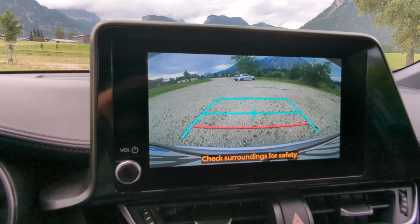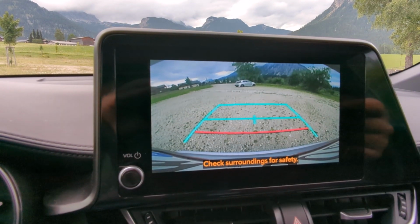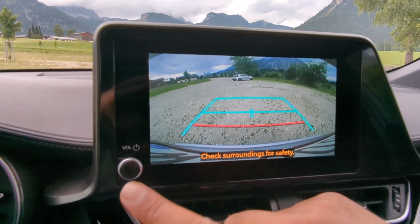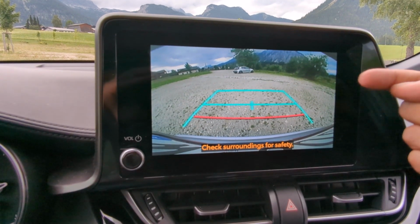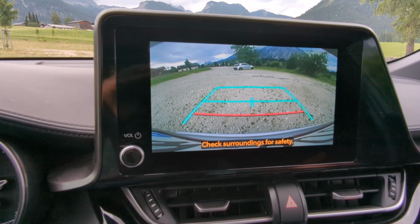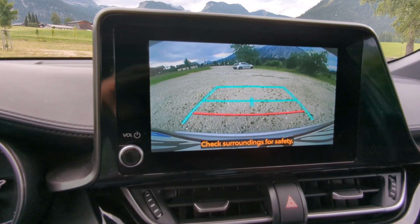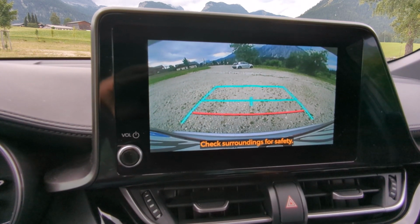What it does have that's very, very useful, which I think all cars should have, is that if you have a vehicle approaching from one side or the other, or a cyclist or something, it beeps and actually shows you an arrow to show you where that's coming from. So if you can't see behind you and you can't see the road, the total length of the road, if something's approaching your vehicle, it actually beeps. And this has saved my ass twice.